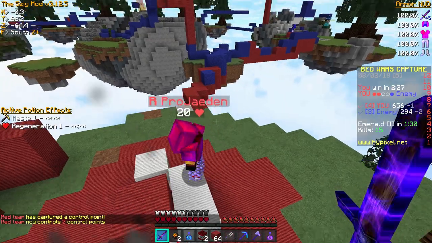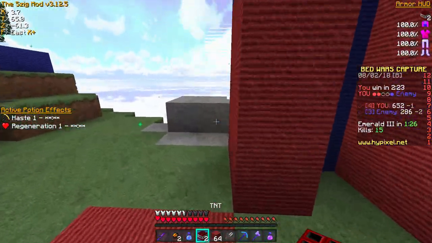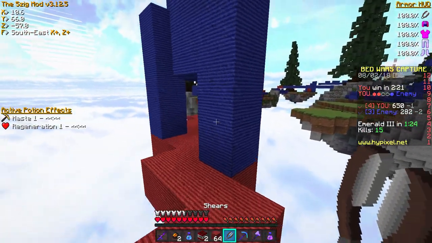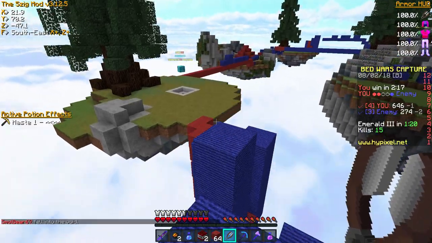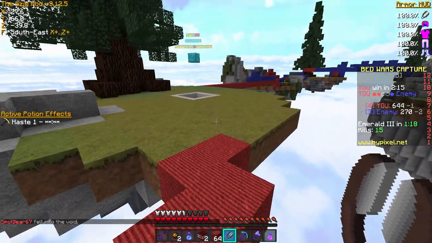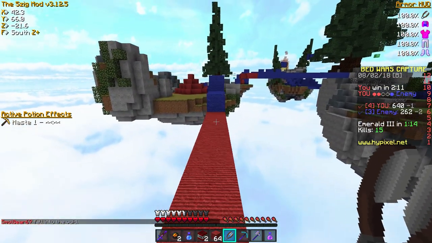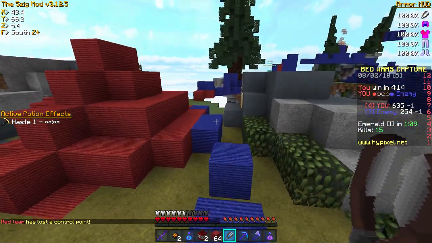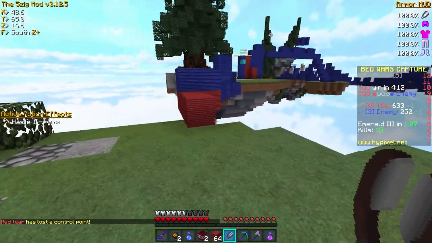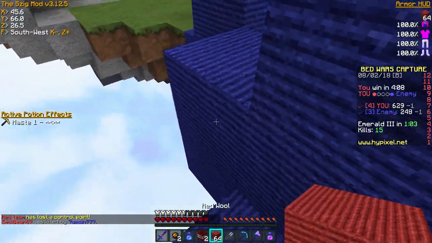Not safe-ish. I think this way over here is the best way. No, a blue is incoming, so that is definitely not the safest way. I think this might be the best way. I am aware that I could be fireballed off one of these bridges easily, but I'm hoping not to get shot off because that would be bad. Red team also lost a control point. We still have one, which is good.